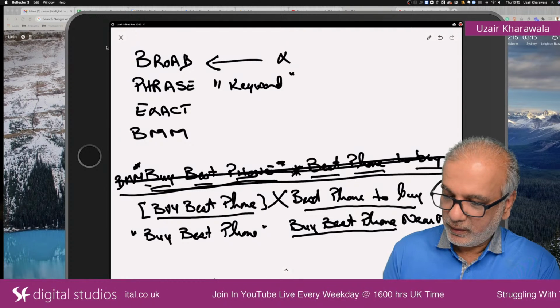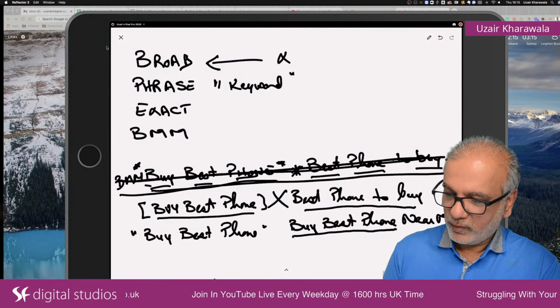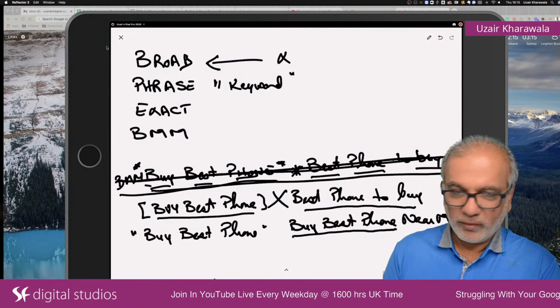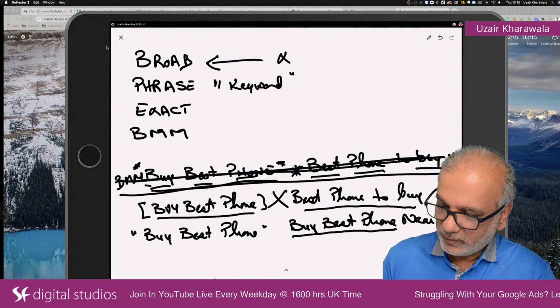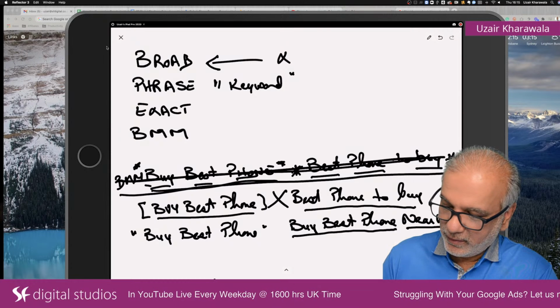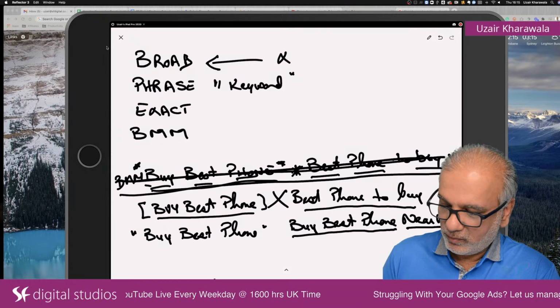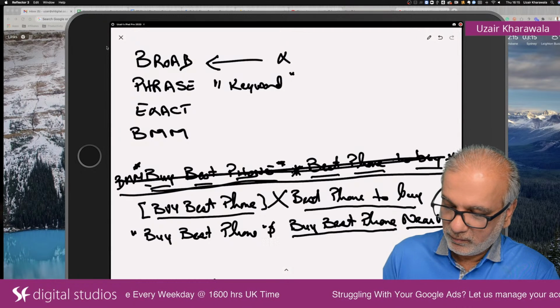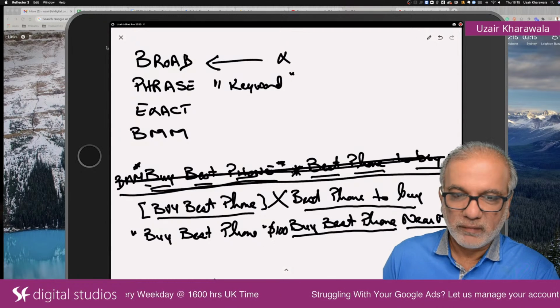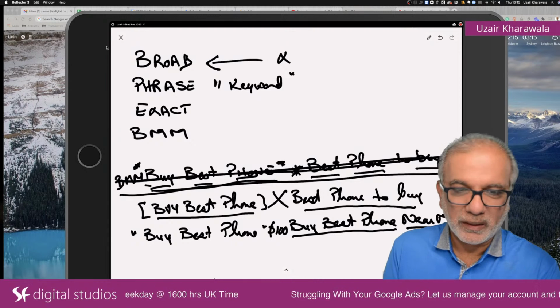It cannot be best buy phone or phone buy phone, best phone to buy, or any other combination. You can have some words at the end or in the beginning. Let's say if somebody is putting in a $100 buy best phone or something like that.